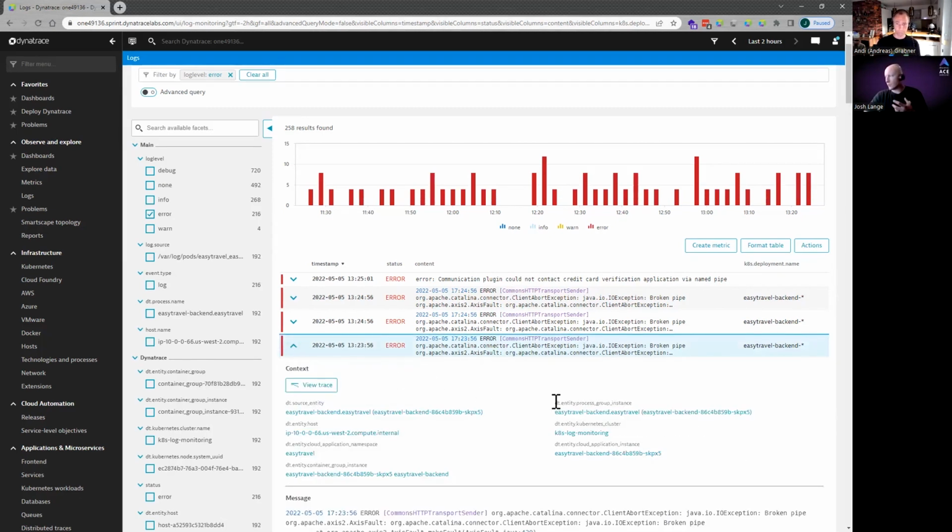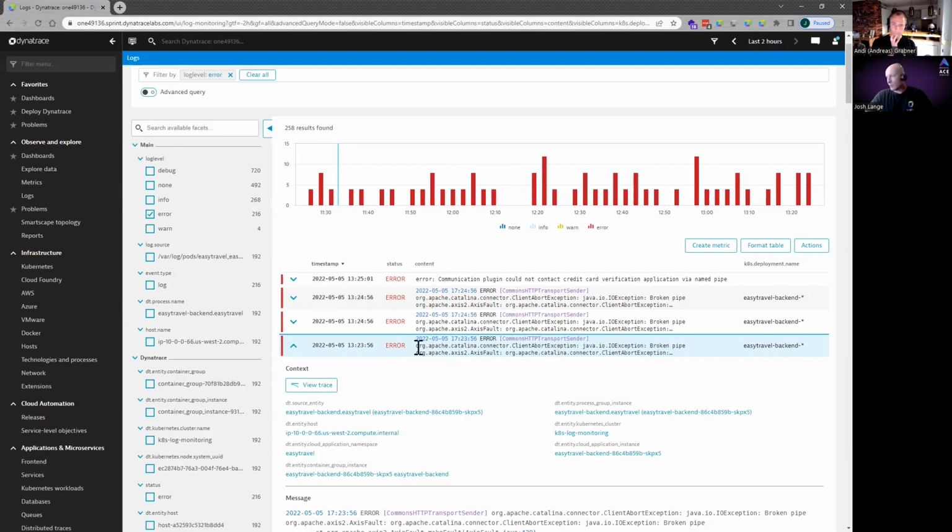And then I could also decide to group this by maybe a deployment name or something like that to identify if this particular Java IO exception is coming through on multiple different deployments. So you have many ways to build this, right? I mean, I could simply say my filter is currently set to log level error, and maybe I've continued to filter this down by other entities, but we want it to be specific related to this message.